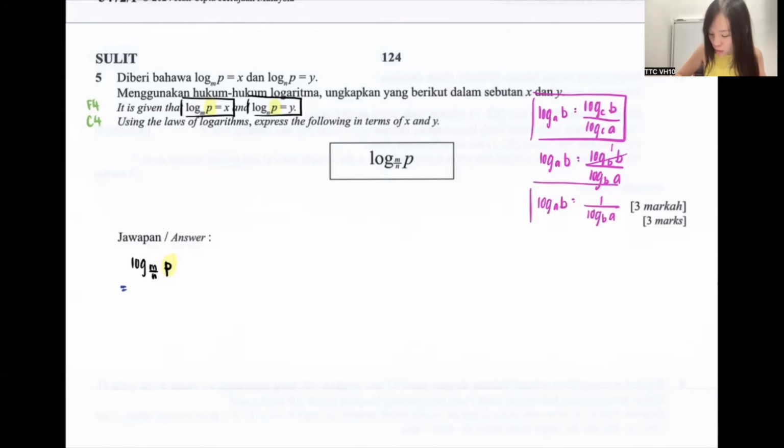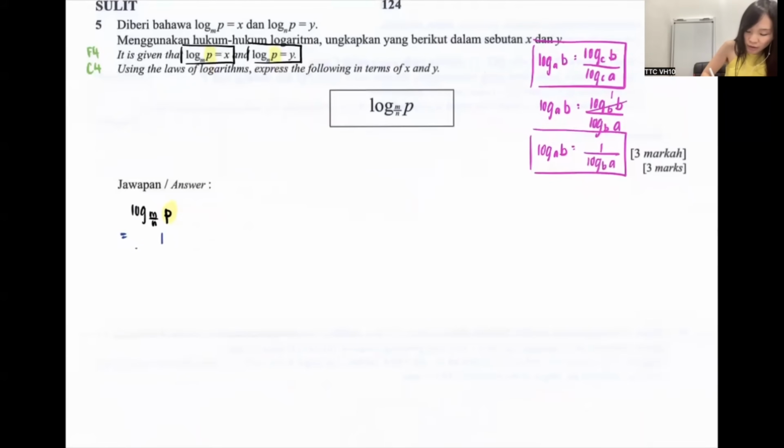From this, what do you learn? Whenever you want to change the sequence of A and B, like AB to BA, you can flip it (terbalik), as long as you put a 1 over. So using that concept, I can straight away write 1 over, and then log P and M over N, just flip. Wow, isn't it very easy now? It now becomes base P already.